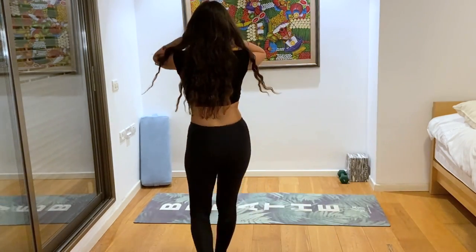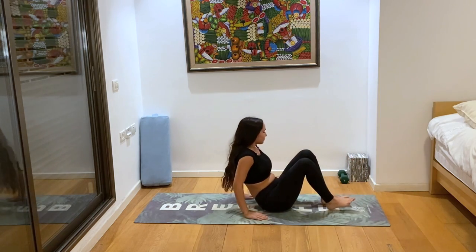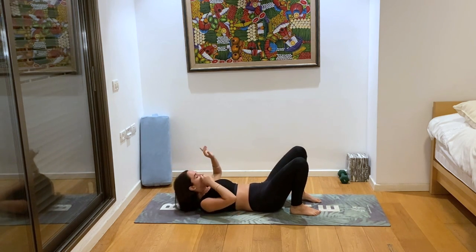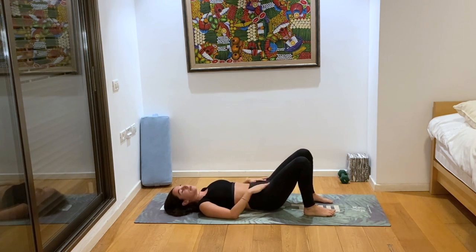Let's come to our mat. We'll start on our backs today. Just lay on your back. Right now we don't need the pillow or the prop, but keep your props next to you, that big juicy pillow, just for when we get to those deeper poses.